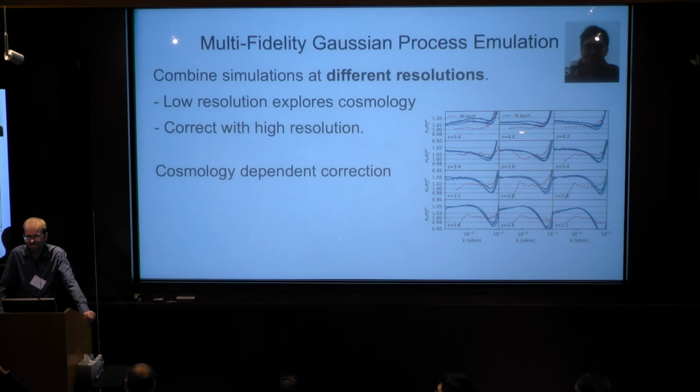Other questions? How do you deal with when you have more than 2 fidelities? Is it just done incrementally? It is a directed acyclic graph, and you have more learnable parameters, basically. But in that situation, can you quantify your fidelity in the sense that you can say that your second fidelity simulation is 4 times the mass resolution as the first one? Can you use that information in your multi-fidelity GP?